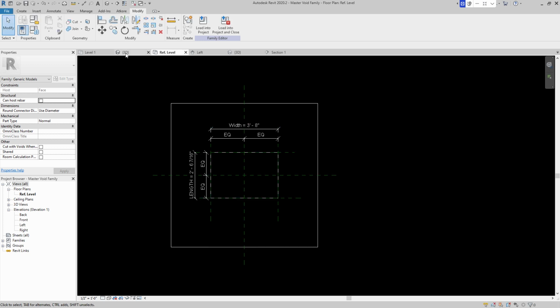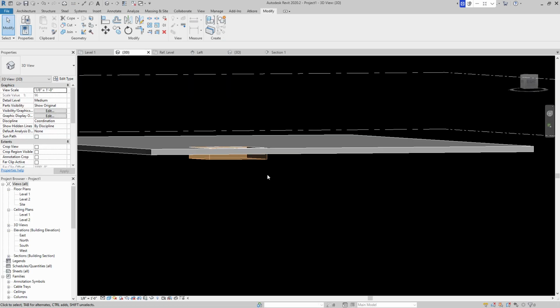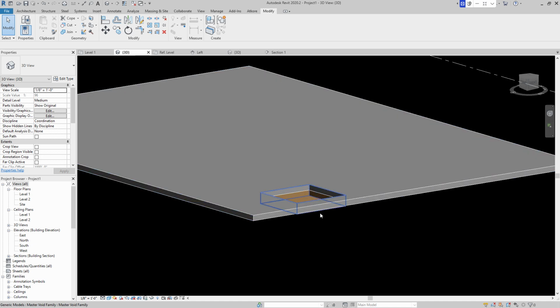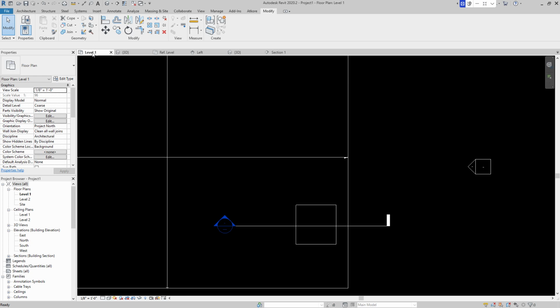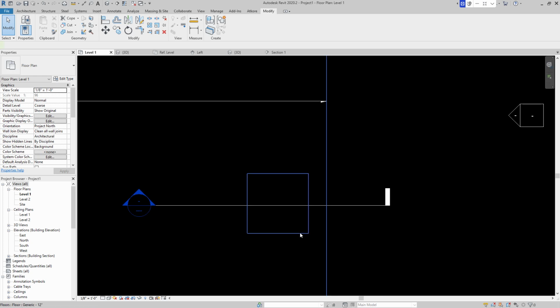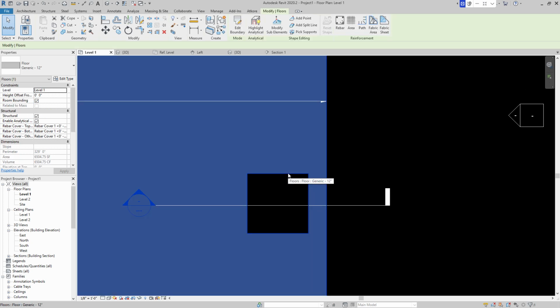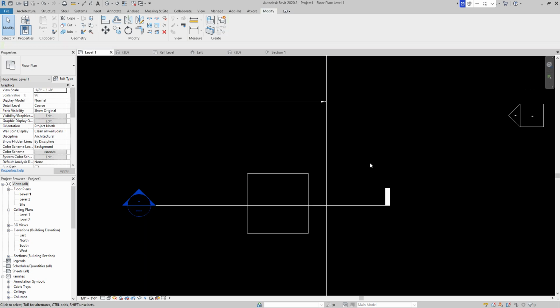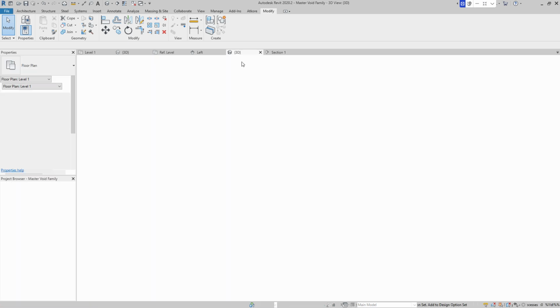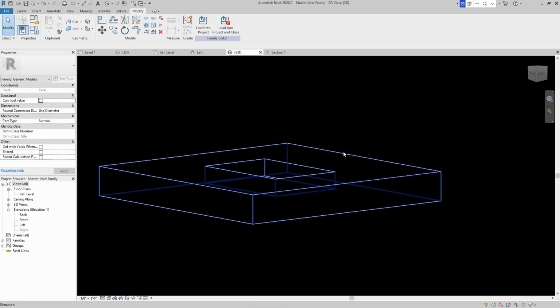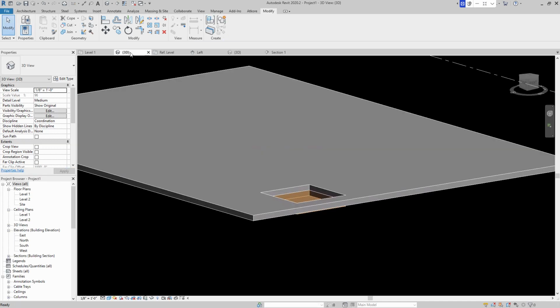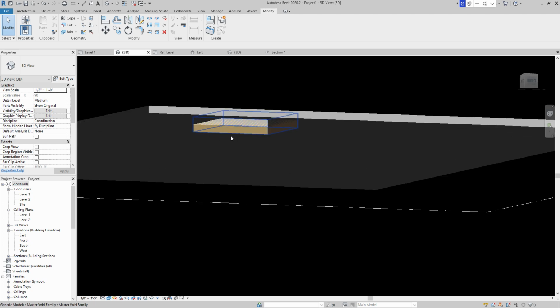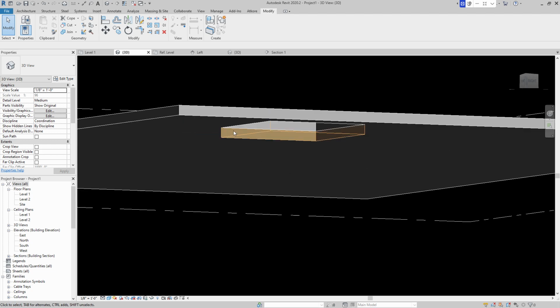So I hope this video was of great help and benefit in your Revit endeavors. So if you go back to your plan view, as long as you grab it, you can tab. But if it's not letting you tab, then just go back to your 3D view.